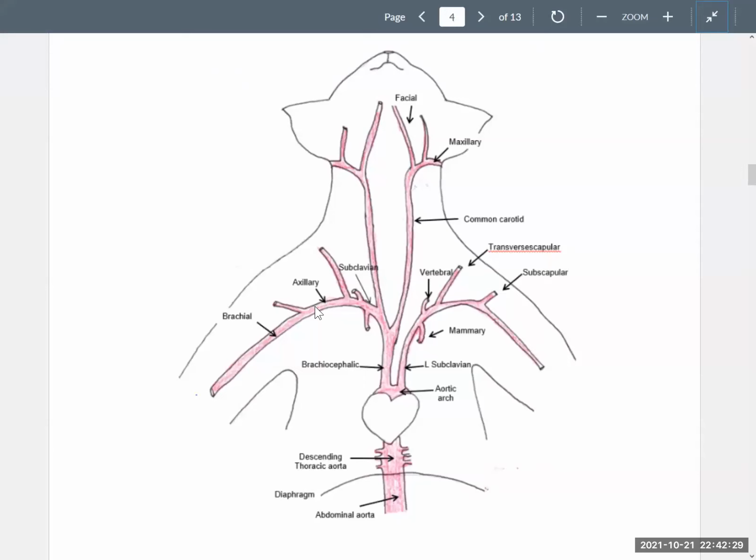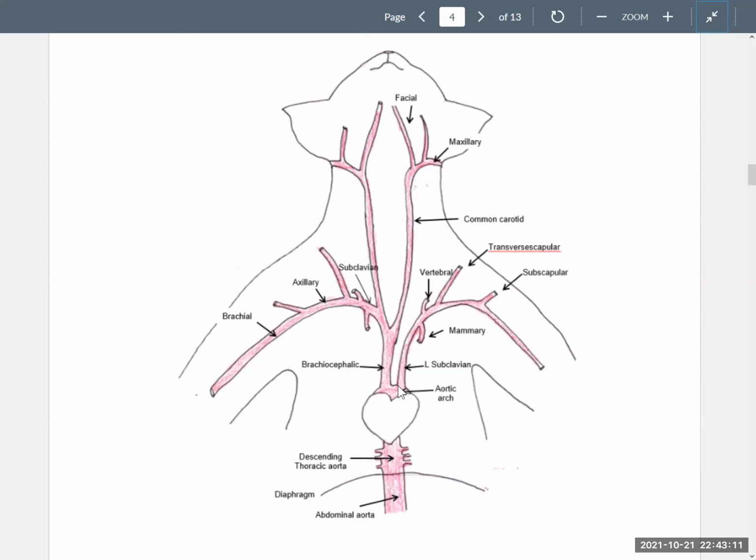And the next part after the subclavian is something the cat doesn't really have. It's the axillary. The axilla is your armpit. We talked about that with the scapula. Here's the axillary. And then the next vessel coming off is the subscapular again. Subscapular labeled on this side. And once we pass the subscapular, always, it's brachial. That takes care of the right side, at least once through.